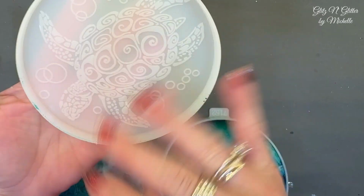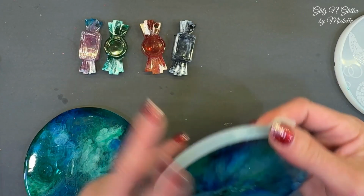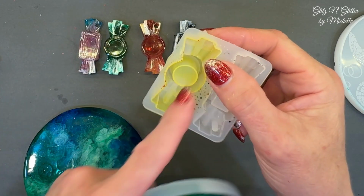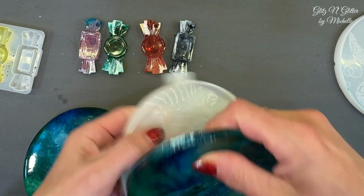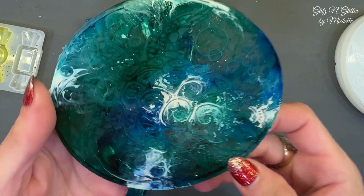Look, I didn't stain the molds. So maybe spraying the alcohol in there first saved the molds from being stained. Although I did spray the alcohol in this first and the yellow still stained it. So maybe it's just the coloring. All right. That one's not stained either.